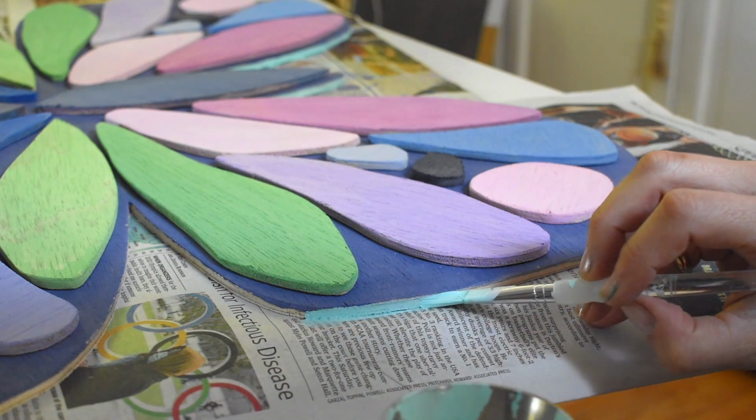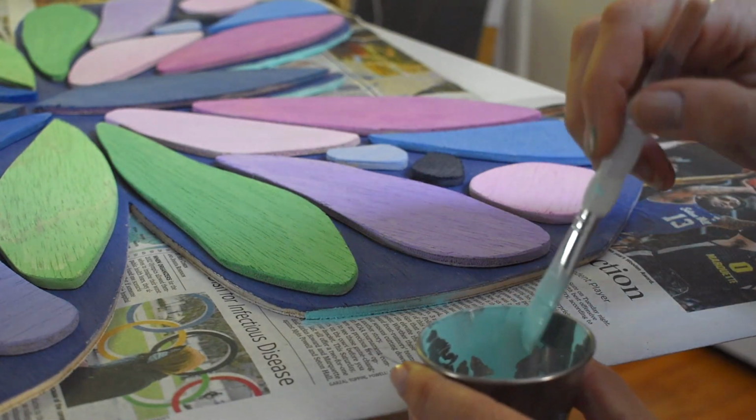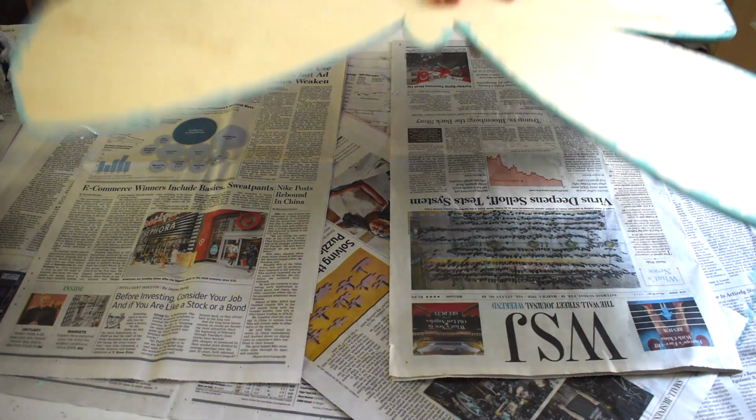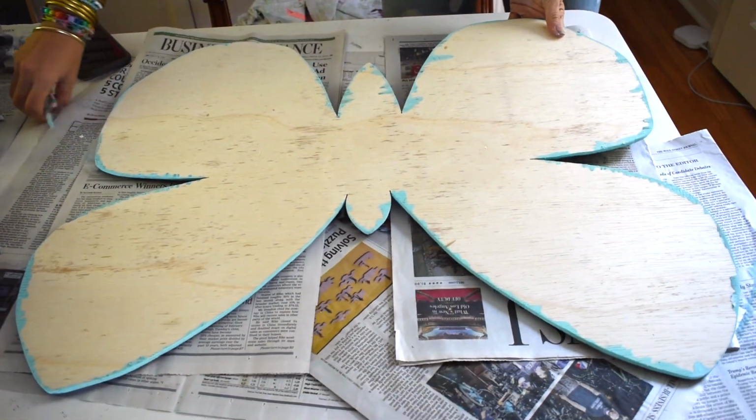I went back and painted the edges of the butterfly with the contrasting color, and in hindsight, I wish I had done this to every single edge, but it works just fine on the outside of the butterfly itself. To hang the butterfly, I screwed 2 D-rings into the back of the wood.